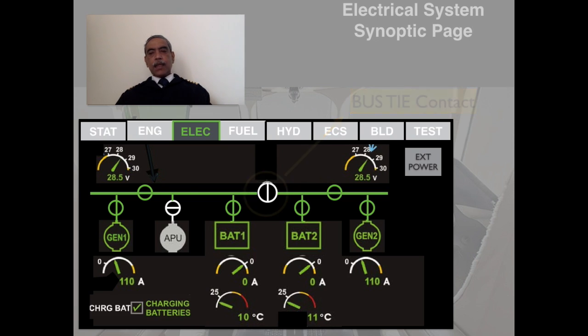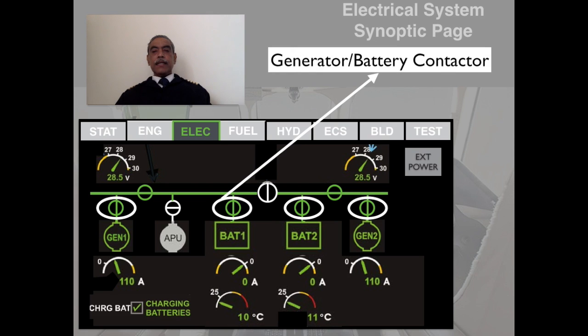Now, these are all indications for the magnetic trip switches, as we discussed. We saw that there are five switches, and of course here I have highlighted four of them, but the APU also has a contact indication switch, which right now is given in white, but this also has different color combinations. So there are five indications for the generator, APU and the battery contact switches.